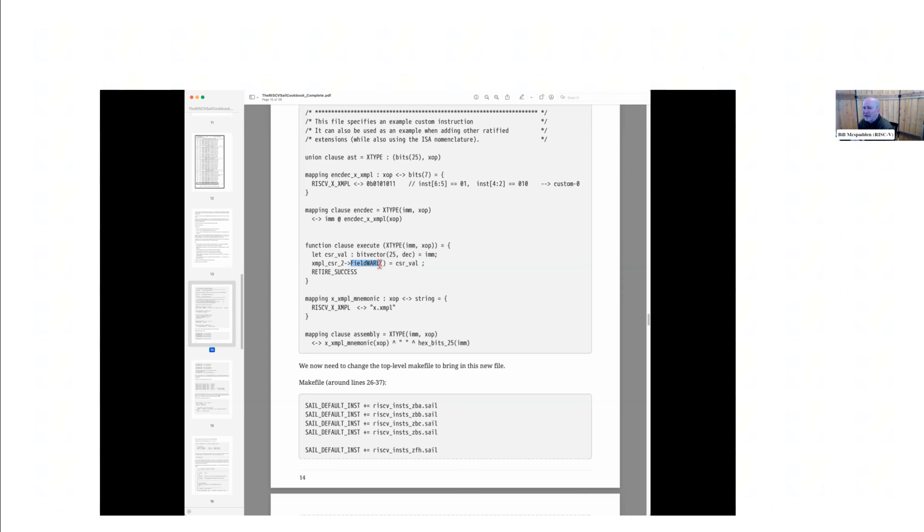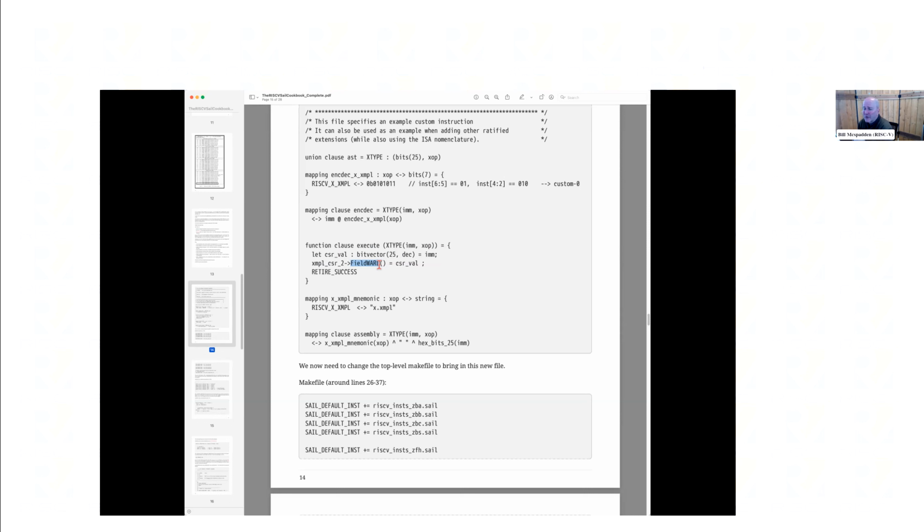Well, how do you configure the Sail model to get only the legal values that an implementation has put in? And we're still working on that, and I intend to extend this example to handle a WARL field. But currently, the way the model works, there's no way of specifying that. There's no way of saying how the user has configured their WARL fields.